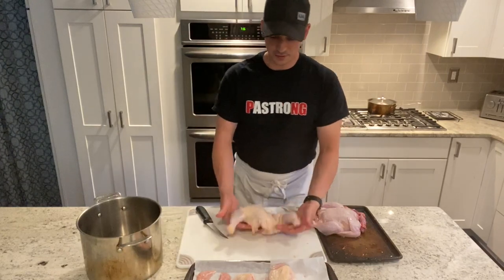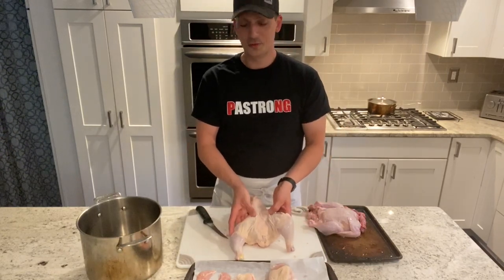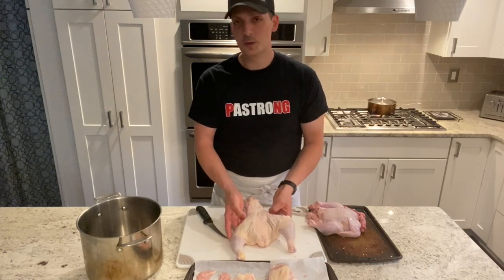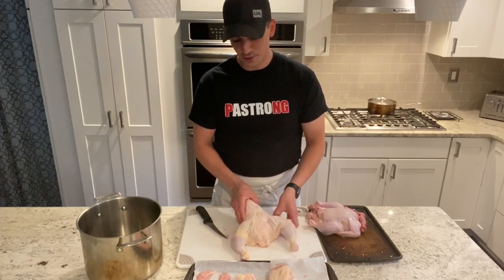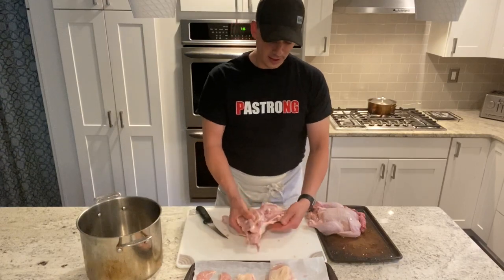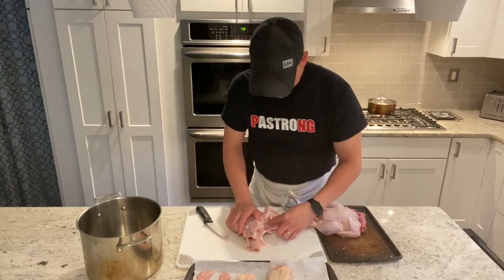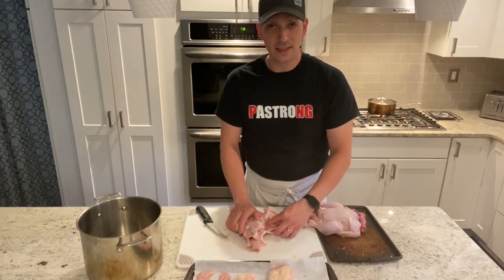With the legs, all right, if you flip it over and pull the legs together, there's two little bulges in the back, all right? Oyster muscles, okay? Most prized possession on this entire chicken, most flavorful meat on the bird. A few different ways you can remove them. The easiest way is if you separate the thigh from the cavity a little bit, there's a white triangle with a little piece of meat behind it. That's the end of the oyster.